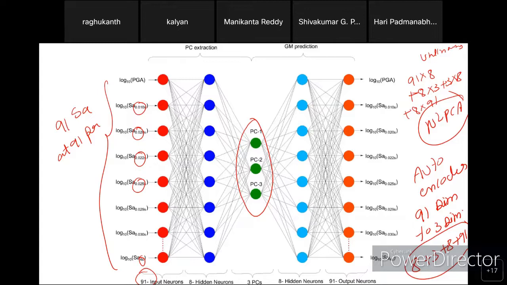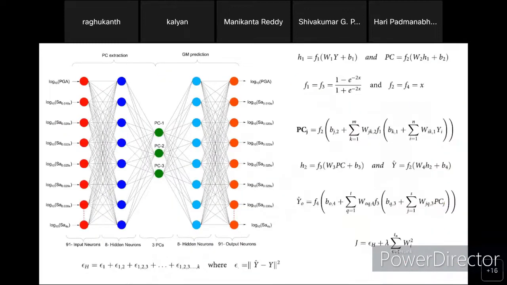So you just try, okay? It's very simple, because you have to include biases here, a bias for this, a bias for this, a bias for this. These are the extra 8 plus 3 plus 8 plus 91, but this is how the weights you have to calculate. So this many unknowns in the network is huge. That's why we call this a deep neural network, because the number of unknowns is extremely high. We have to impose additional constraints also, okay? So this is how it turns out to be. You can calculate these numbers, and these are the tanh activations. Now 1620, somebody says, okay, fine. You verify, okay? Around that much only we will get.